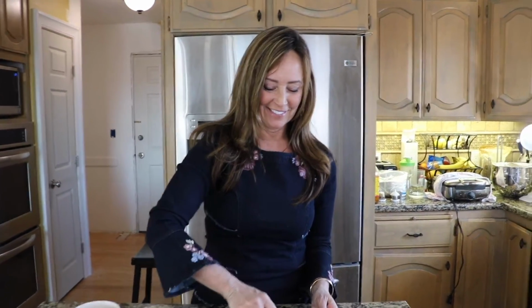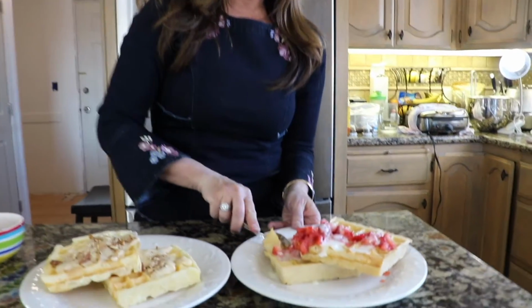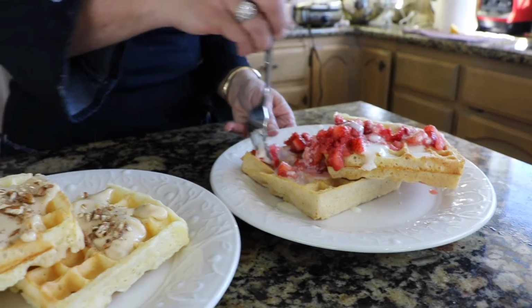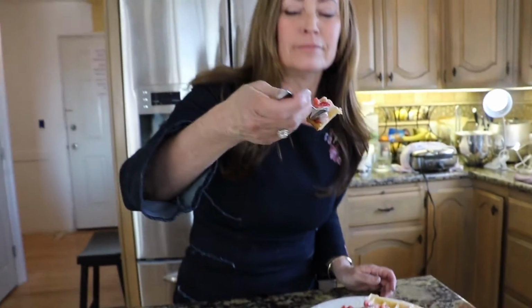Look at these beautiful, crispy spring waffles. Let's take a bite. The strawberry one has the delicious sweet strawberries and the tart lemon cream. Wow, that's so good. It just makes you feel happy because you know spring is coming.